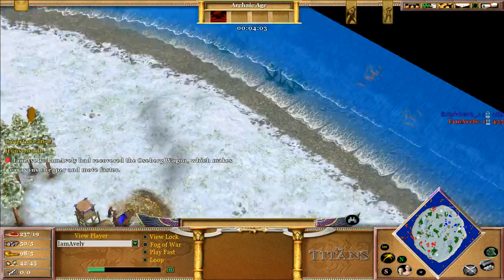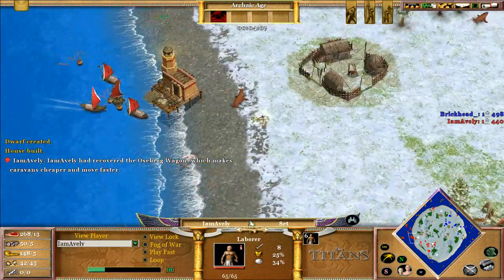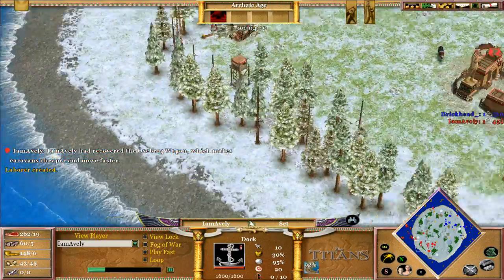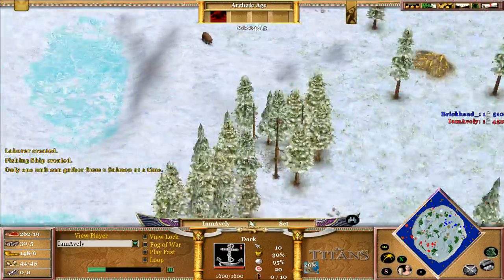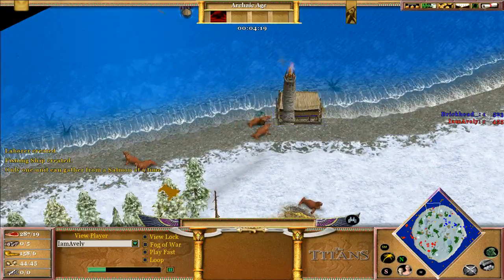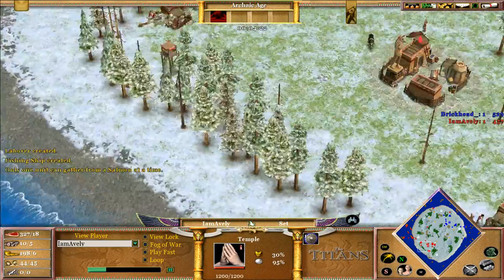Avely, on the other hand, let's just look at what he's got. He's got 19 villagers on the food, take off 6 of 13 fishing ships. He's still only got 1 dock. I don't understand these people. Wow. Okay, let's just talk about this, just because I'm running out of things to talk about.